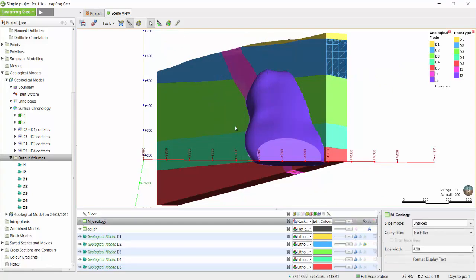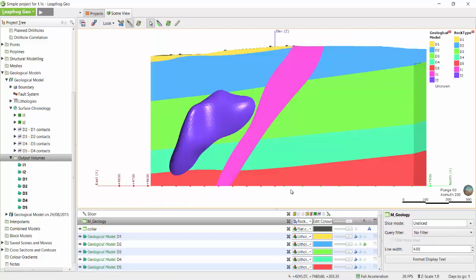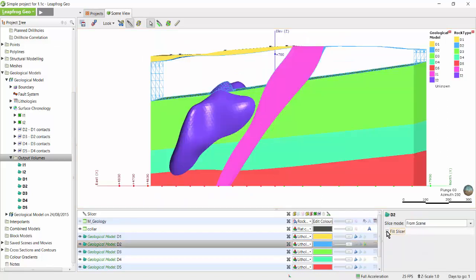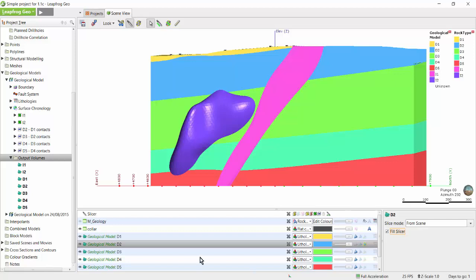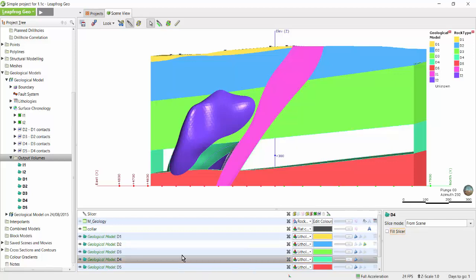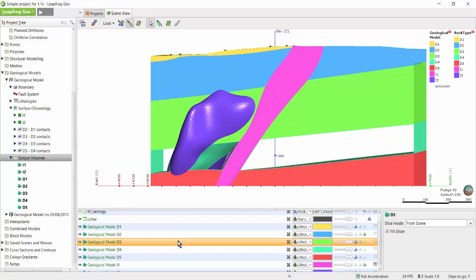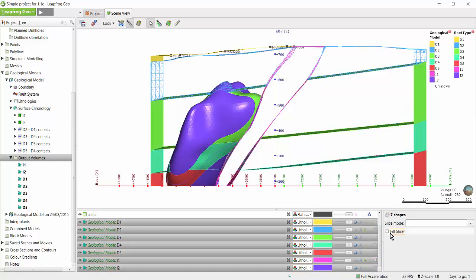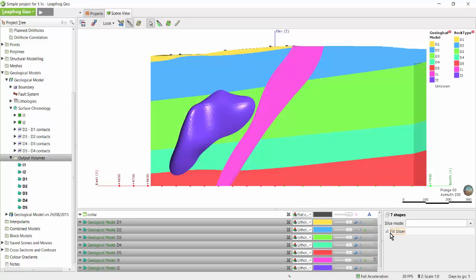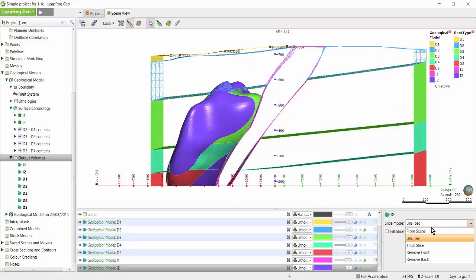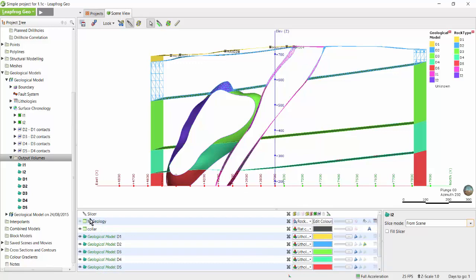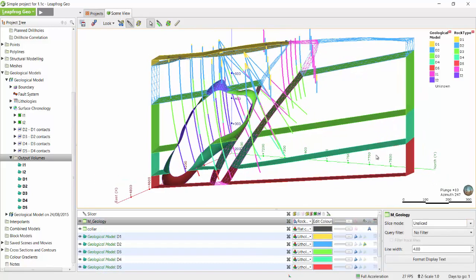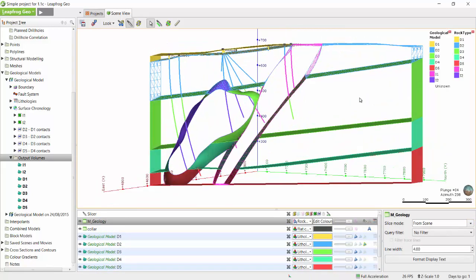For a particular unit, I have the ability to toggle on or off the fill slicer option. I can either select one at a time to do this, or if I'd like to apply the same rules to all of the volumes, I can simply double-click one of them and all like objects will be selected. I can then select to toggle the fill slicer on or off for all of these different volumes. This allows me to take a look at my drill holes and how they correspond to my geological model.